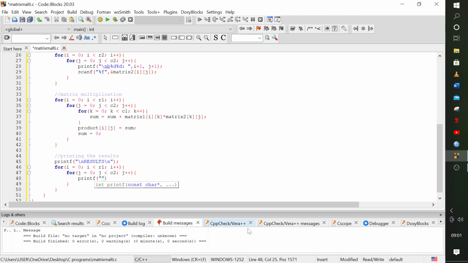So we are going to print the elements. It is percentage, we can take to one decimal place, and then put a tab.